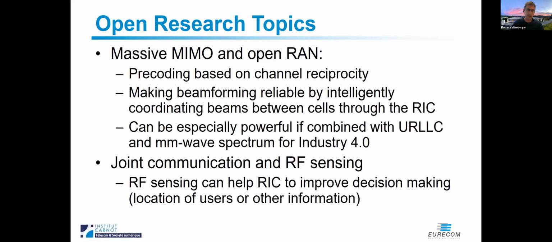And another hot topic that I think is especially suited to this OpenRun setting is joint communication and sensing, which is basically using the existing radio signals in your cellular network to get some information about your environment, similar to radar sensing, but using the existing signals. So this will allow the radio network to make some sense of its environment, and this information can then be used again in the RIC to improve the overall network performance. All right, so this is what I've prepared.